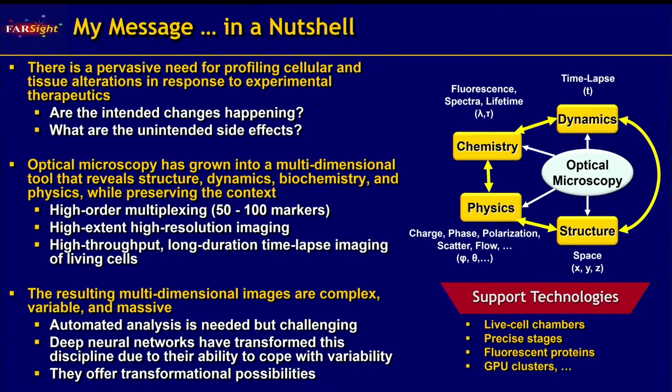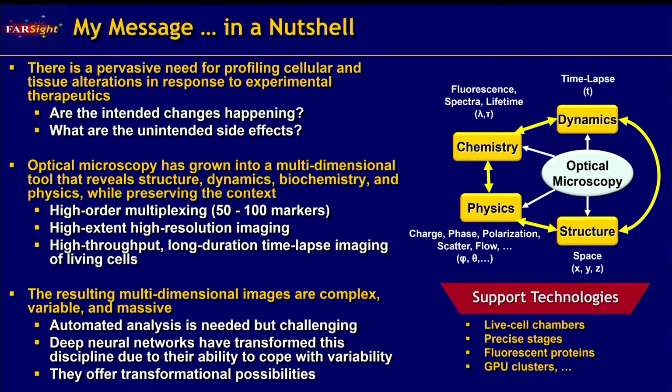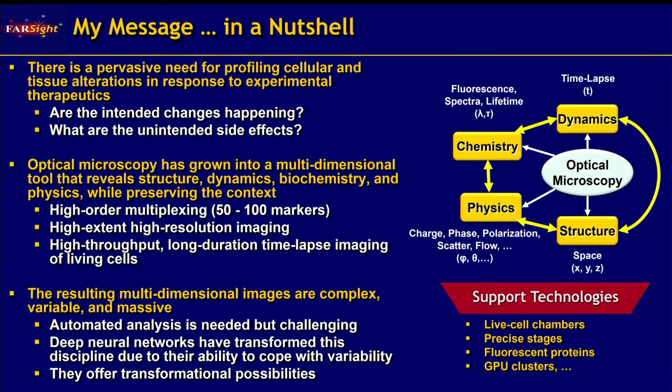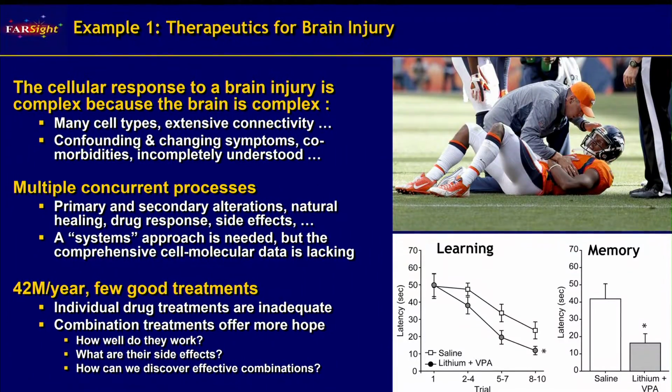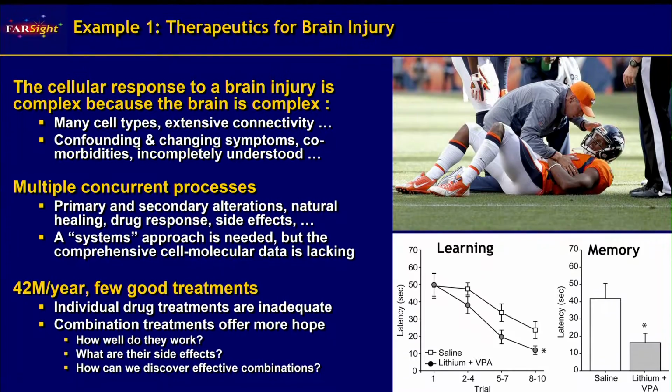So the business of automated image analysis, which was hard enough to begin with, has gotten a lot harder. But on the other hand, this thing called deep neural networks, which are all around us, right? They're basically starting to transform this discipline. I just wanted to pick on some examples from our group on the use of deep learning networks to analyze biological images. I thought I'll pick on two examples, one from a traumatic brain injury.